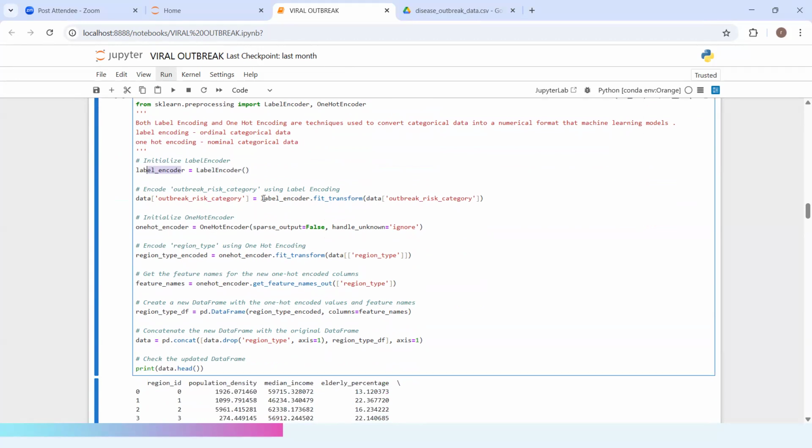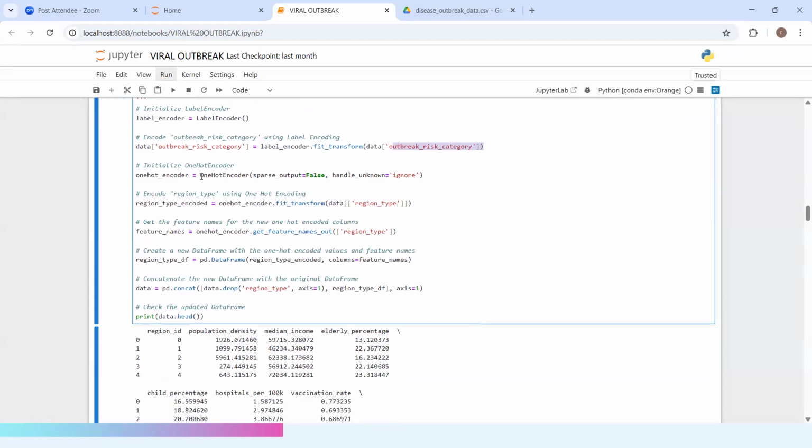Then with the help of label encoder, I'm transforming all these values into numerical values. And those values will automatically be stored under outbreak risk category. Then again, I'm initializing one hot encoder with an object. With the help of one hot encoder, I'm transforming the region type into numerical values.